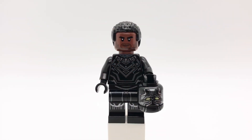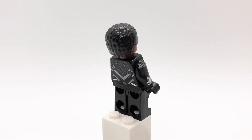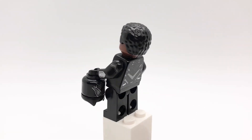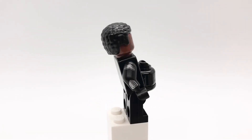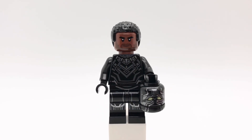Next up is Black Panther. His hair and head are from Mordeaux from the first Doctor Strange. His torso is from Civil War but his arms are General Zod's from the second Lego Batman movie CMF series — thanks again to Simple Brick as well as Many Superheroes Today; I saw both of them use those arms. His legs are from Imperial Protocol droids and he's holding his mask, which is the head and ears from Civil War.